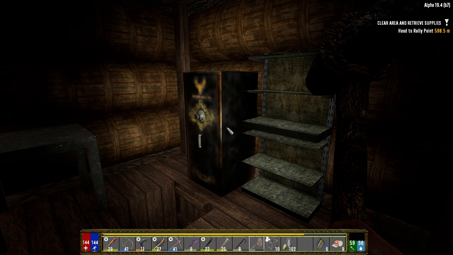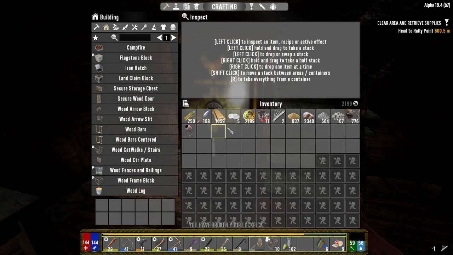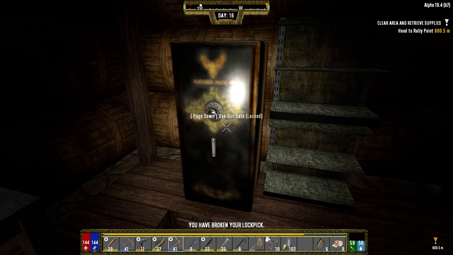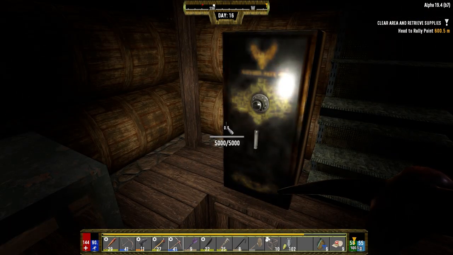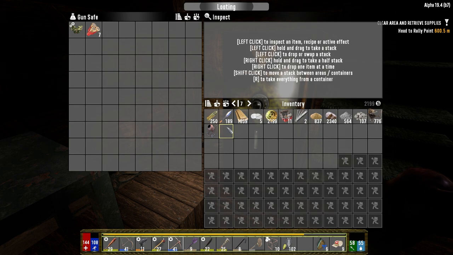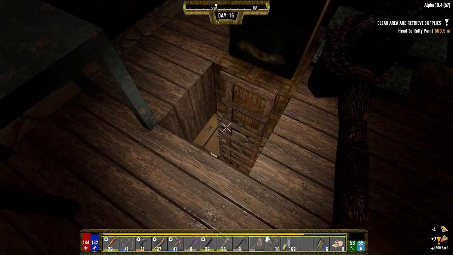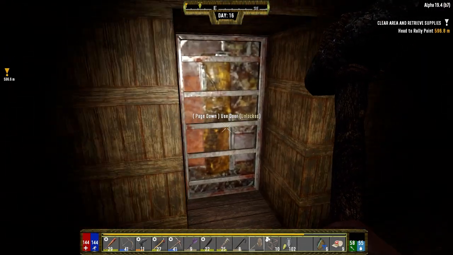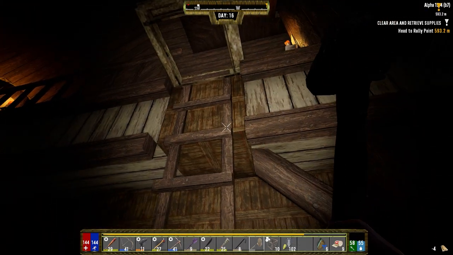Okay, now, how many lockpicks do we got? We picked up a bunch. 7. So let's see if we can pick this now. I got 2 left. Alright, we're breaking in this way. Hope there's no zombies around. Alright, well, we're in. Yeah, crap. Really? Let's do that so the stairs don't break. Alright, well. Let's get upstairs.